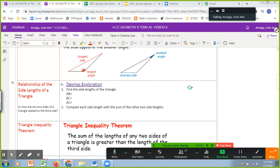Okay, here we go. If I have 6, 8, 10, say yes if they form a triangle, no if they don't. Yes, they form a triangle, or no, they don't form a triangle? Remember what Mishka said earlier: the sum of any two must be greater than the third, meaning when you add any two numbers, it must be greater than the remaining number. So is this a yes? I only saw two answers, and I don't know if only two understood it or you're still thinking. Yes, because 14 is greater than 10, 18 greater than 6, 16 greater than 8.